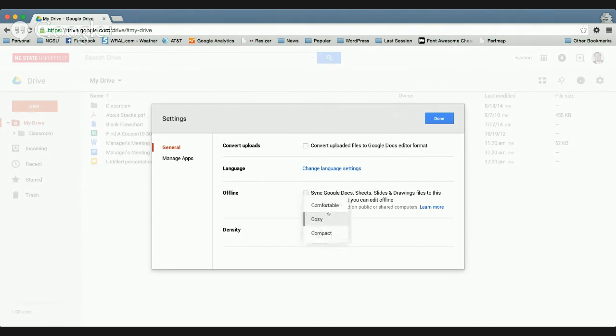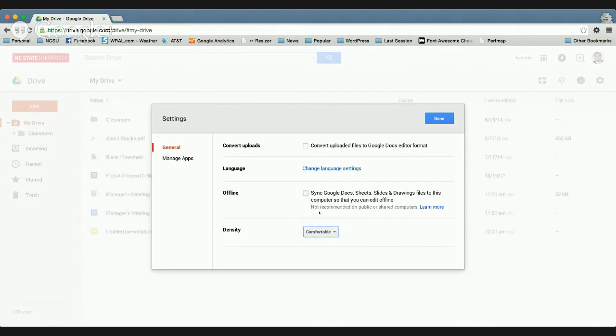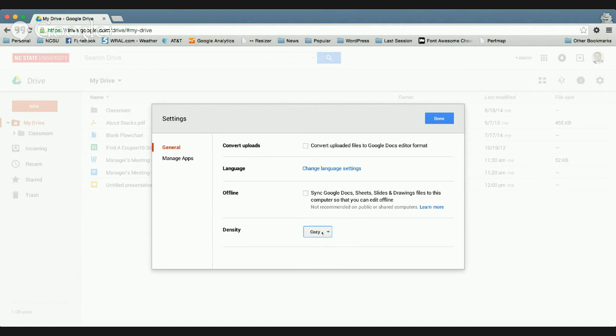If I change that back to comfortable, you'll see them spread out. Notice you can also see them behind the window to see which one may work best for you. Now, density will also automatically change based on the resolution of your computer. So if you're working on a very small monitor with not a lot of screen real estate, or if you make your browser window very small, Google Drive, just like Gmail, will adjust its density to try to get the maximum amount of information on the screen. I'm going to switch mine back to comfortable because that's the one that I prefer.